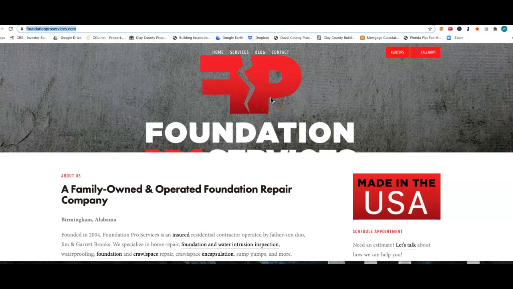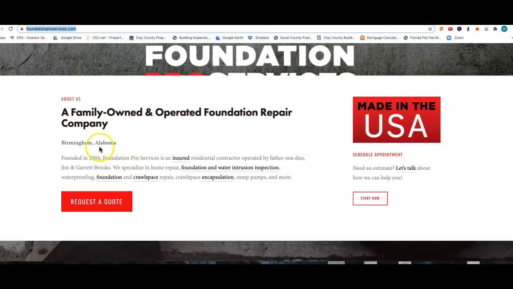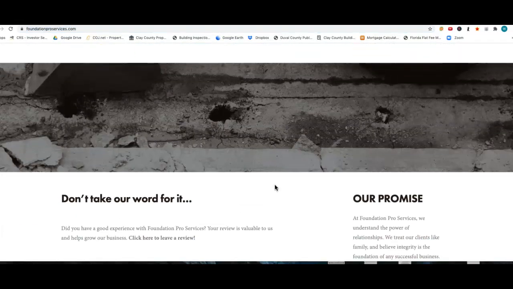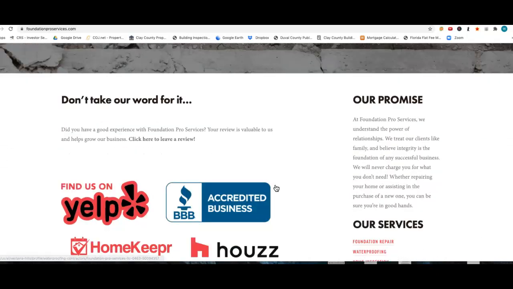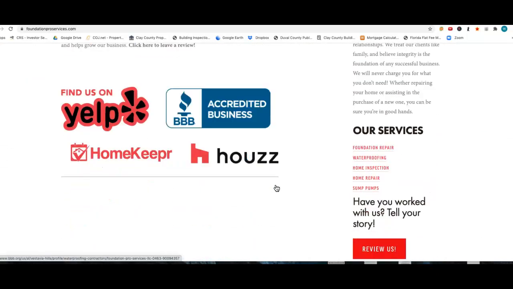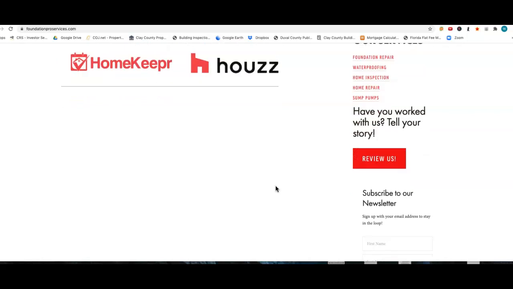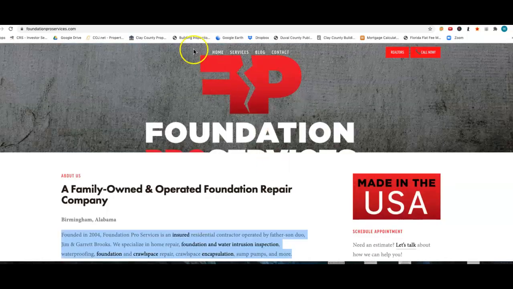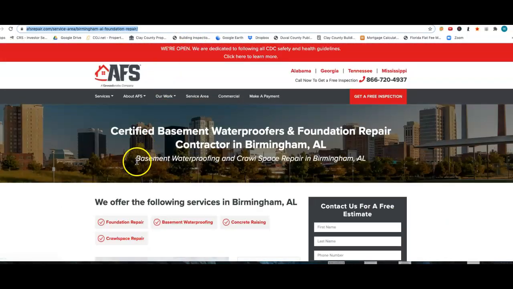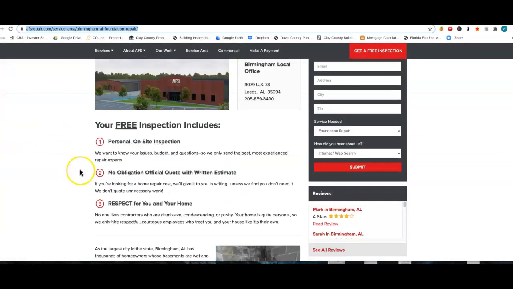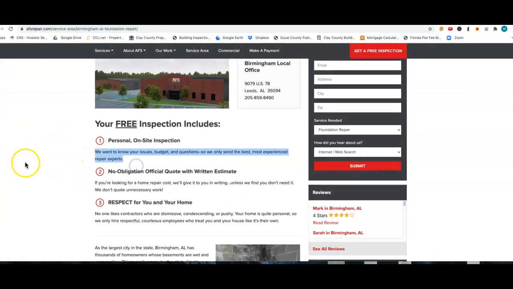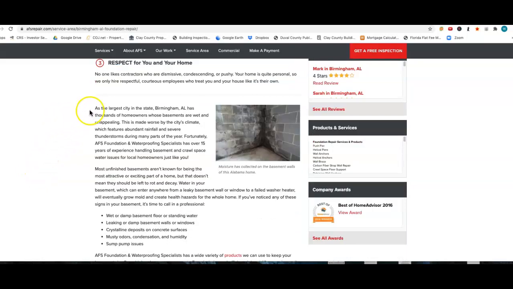Content, as I mentioned the other day to you, Google wants to see 1,000 to 1,500 words on the homepage. This is what we're talking about when we say content. Your homepage is a good-looking page, but there's not a lot of content. And you see right there, that's gone. So let's go take a look at your competitor and see what they've got. So he's got some content in here. We've got a little bit more here.